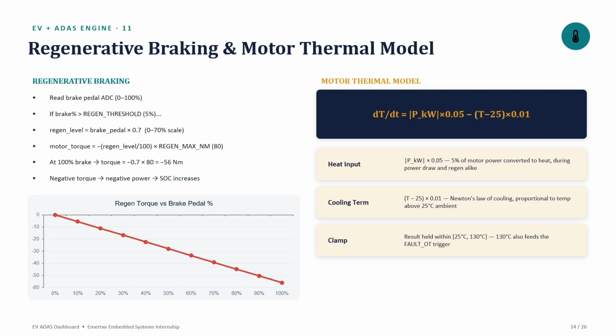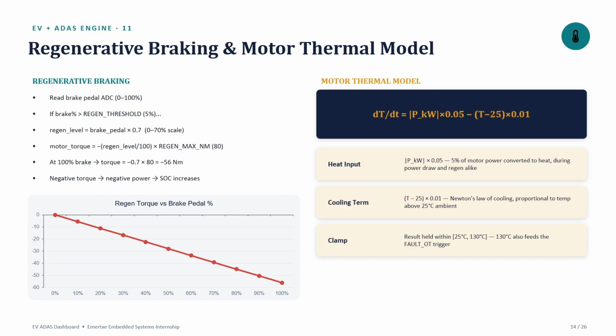generates a regenerative torque which will work against the current acceleration and brake. If the regenerative braking exceeds the accelerator pedal, then the car will start to decrease its speed and charge starts to generate. But besides that, it also has some disadvantages, like it generates a huge amount of heat and gives higher pressure to the motor.